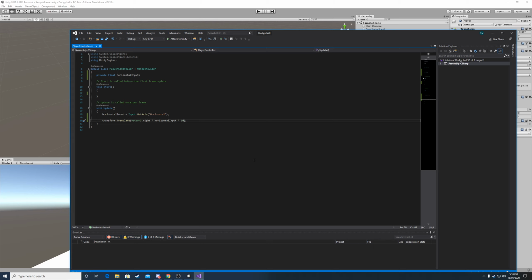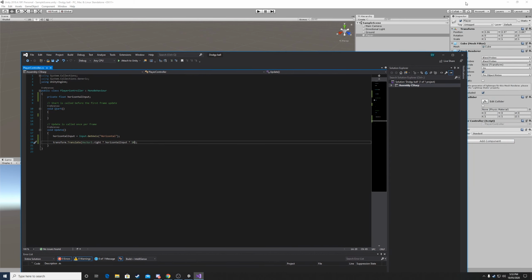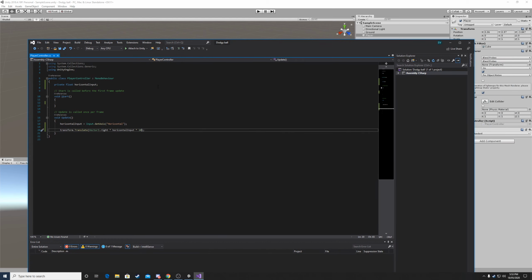All right, we save it, Control S, or just click the button here. So let's see what we did here. We called the transform, which is this here on the right up, the transform of the player. And then we said translate. Now what does translate do? You can hover over it with your mouse and you can see it moves the transform in the direction and distance of translation.